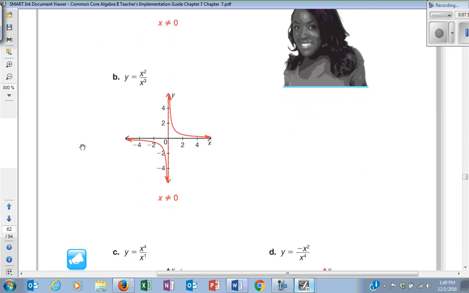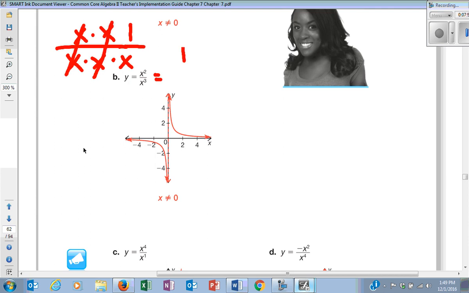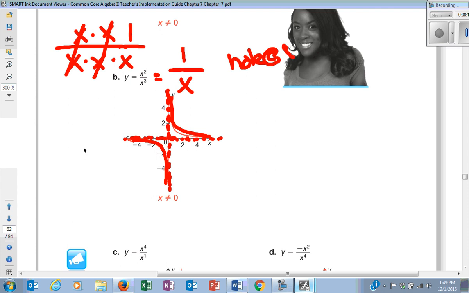Look at this graph. When you cancel things out, what happens when you have x squared up top? Remember, it's like x times x over x times x times x. So what happens is these cancel out, and you're left with 1 on top. Make sure you leave that 1 up there. So this is really like graphing 1 over x, which is what we've been doing this whole chapter. So that's why it looks like this. Yes, you have a horizontal asymptote. I'm sorry, you have a vertical asymptote, like we've been doing, and this graph looks like this. And there should be a hole at x equals 0. But the thing is, there's an asymptote at x equals 0. So we don't have to worry about this hole because the asymptote overrides it.